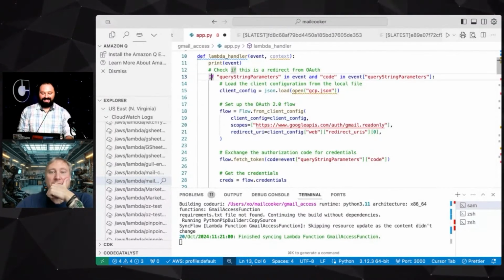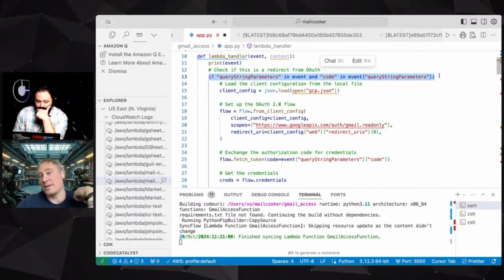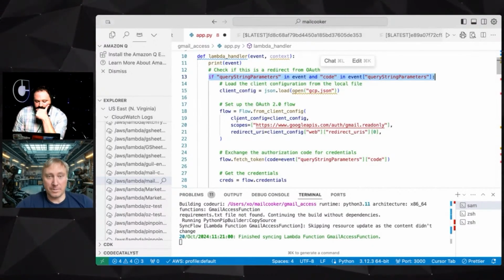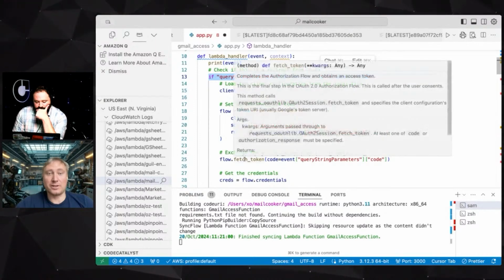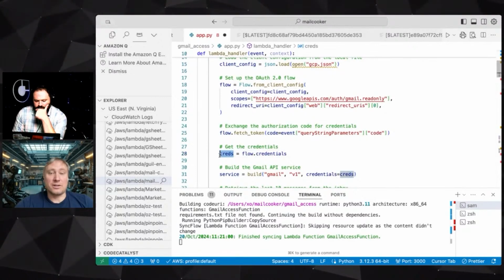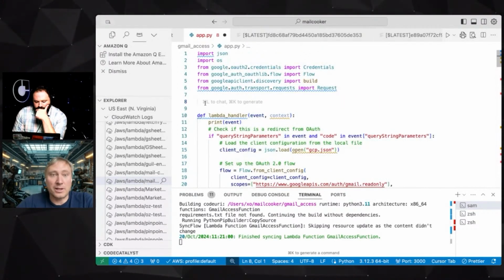So I think that each time we're getting these parameters in the event, we start the process of fetching the token, and this is where it fails when we do it for the second time. So we should cache these, and the way to cache them, I think something like that should work.